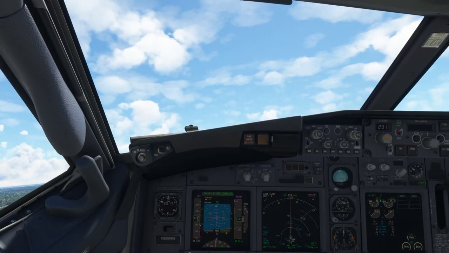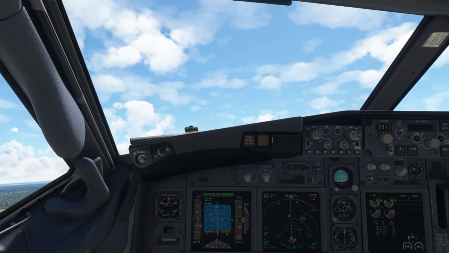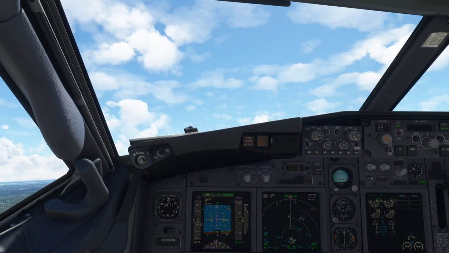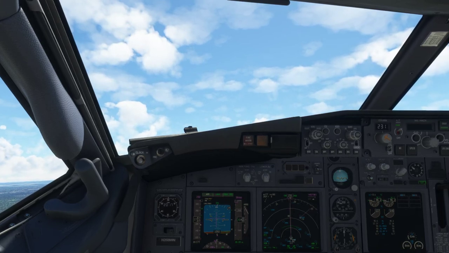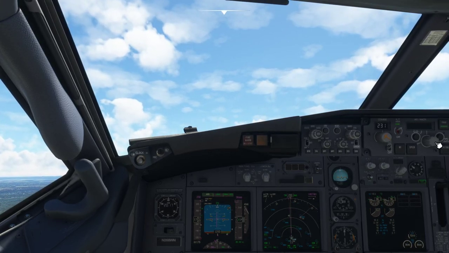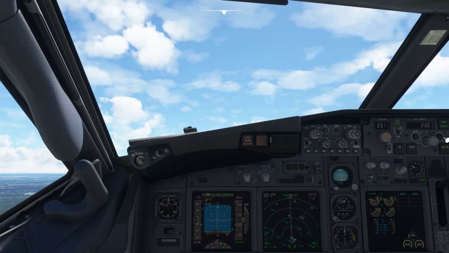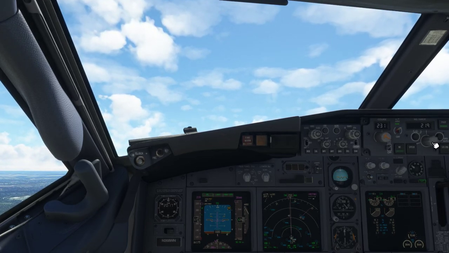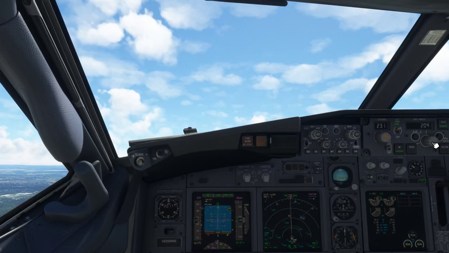LNAV is active. We'll just follow the command bars. All right, set speed, climb thrust. Southwest 1380, leaving my airspace frequency change approved.